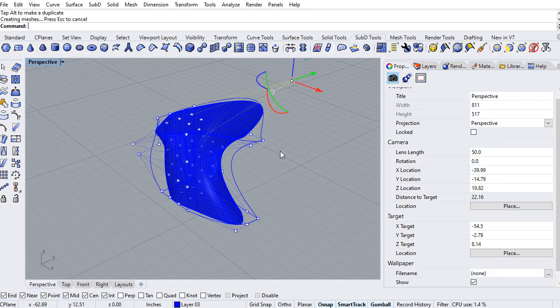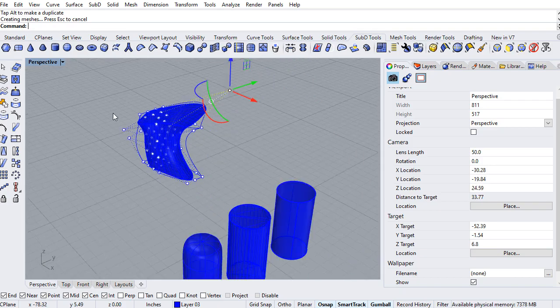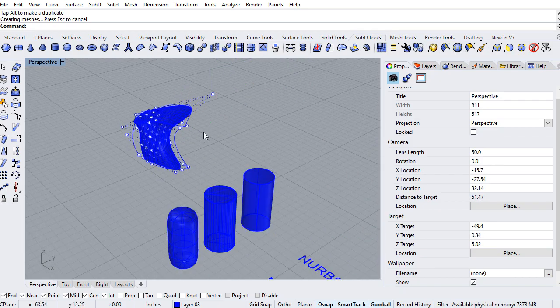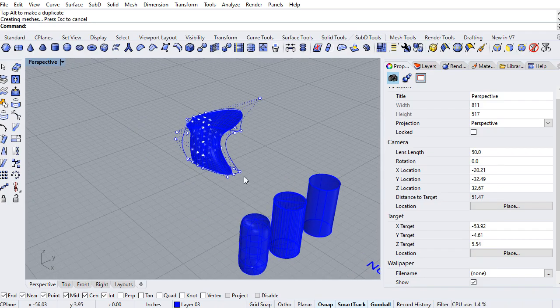You can make twisty, turny, curvy things using NURBS as well. But like I said, this is Rhino 7. It has a pretty robust set of subdivision modeling tools, and hopefully at the end of the class I will have maybe an assignment where I show you how to do some subdivision modeling and we can make a rock.